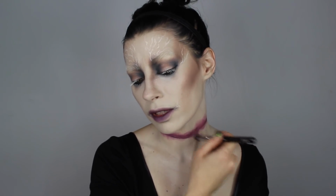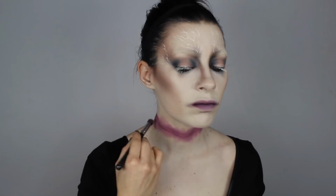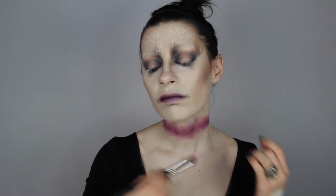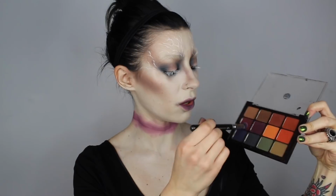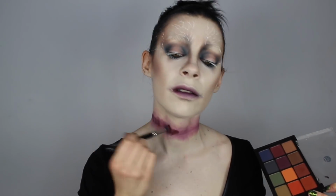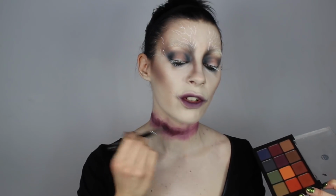Because this is going to be a bruise, this doesn't have to be perfect or symmetrical. It's actually going to be better if you kind of do it a little bit all over the place. This Viseart Dark Matte palette came in handy a lot. I used these purpley colors to go over that Black Dahlia pencil. And I'm just using kind of blotchy patting motions for this.